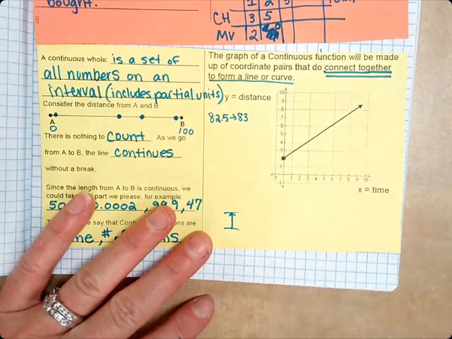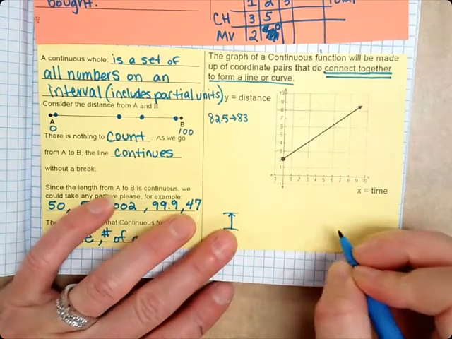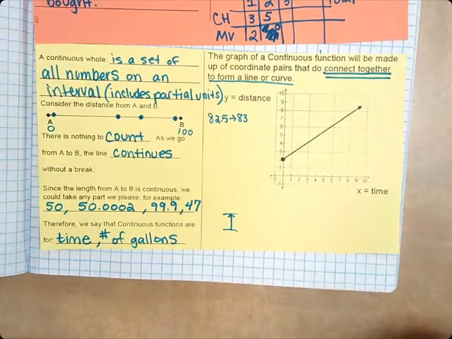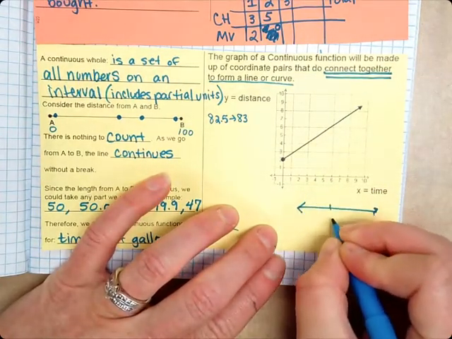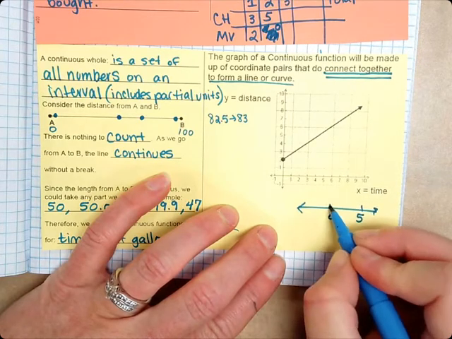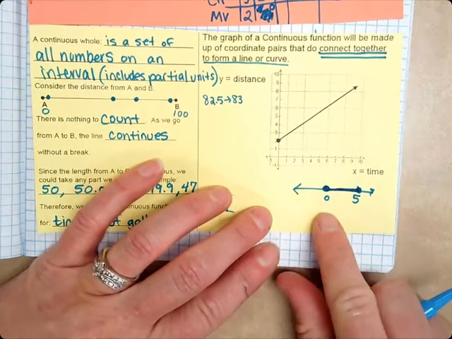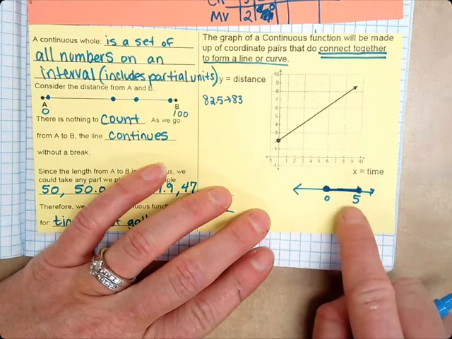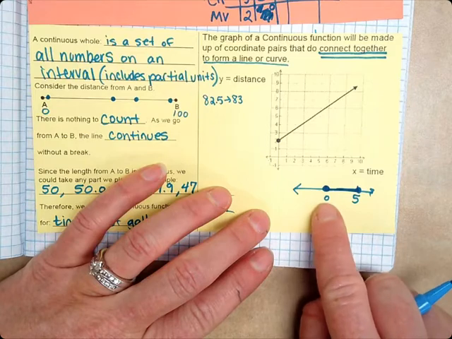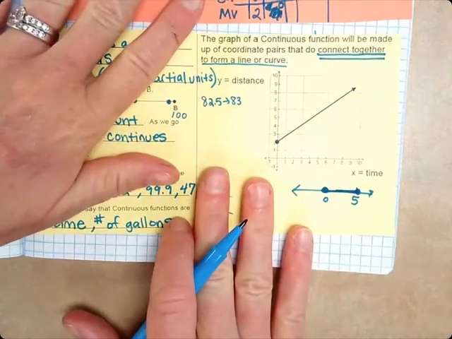Is there one that we can do that stops? Yes, you could still do that. Remember the number line when we did inequalities? You could actually have where we are just going from 0 to 5. It starts here, stops there, and it's everything in between. That's still on an interval. It's just between 0 and 5, but this would still be continuous because it continues between 0 and 5. Okay, so go ahead and glue these in.